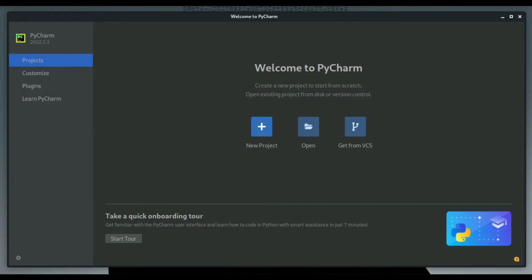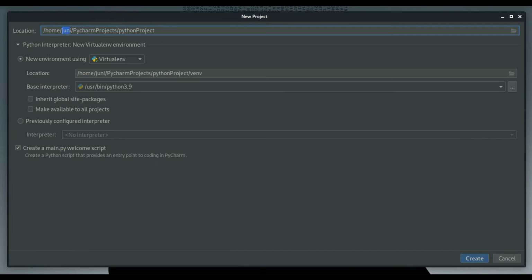In this tutorial, we will be learning the Python programming language. For the purpose of these tutorials, we will be using PyCharm. Let's create a new project. A PyCharm folder has been created by default, so we just enter our project name. Then, we will leave everything as it is.